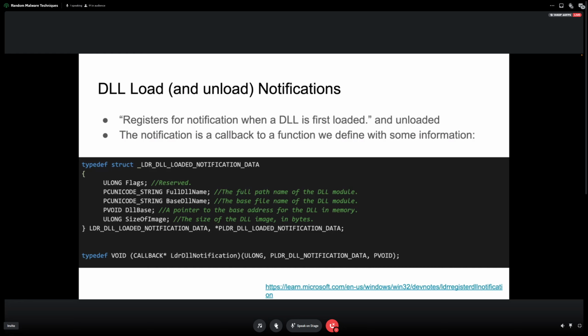Within this structure there's a bunch of information, such as the DLL name, where the DLL was loaded at, and the size of the DLL. If you want to read more, check out MSDN, which contains a lot more information. The third parameter is just a context parameter, and I believe the first one is the notification reason.